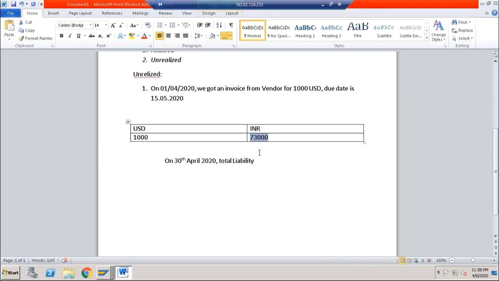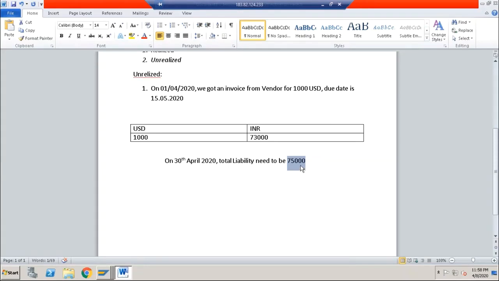Okay. So on 30th of April, the total liability needs to be 75,000. So how are we going to do that? As of now, the system is showing that we need to pay only 73,000 to the vendor, but actually we need to pay 75,000, right?